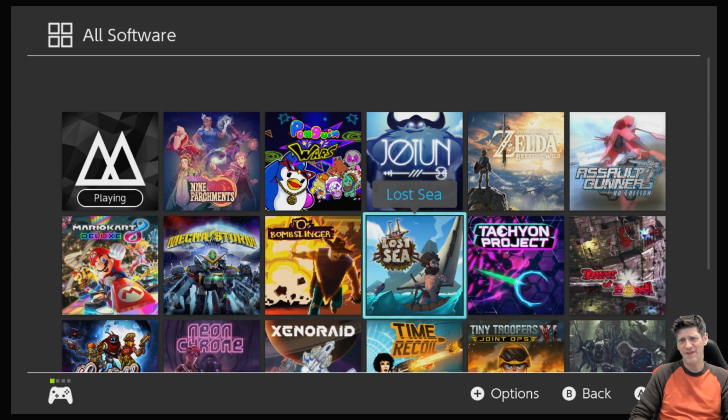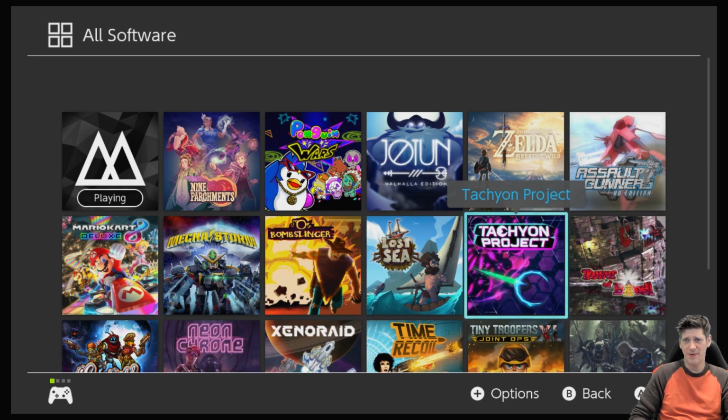Lost Sea is an adventure game, and it is okay. It's not anything amazing. I was into it for a little bit and then just kind of fell out. Tachyon Project, that's pretty good. It's a dual stick shooter, and it is fun.